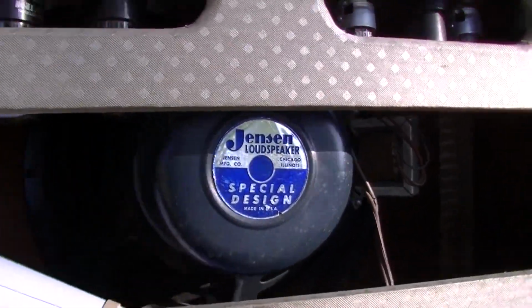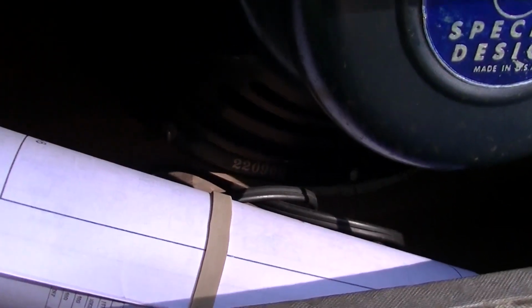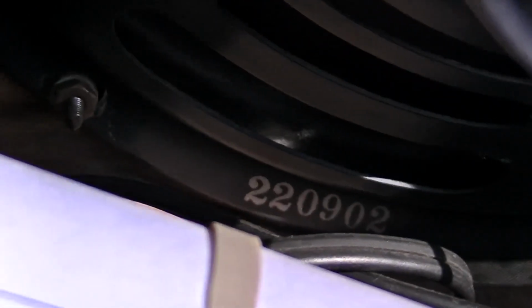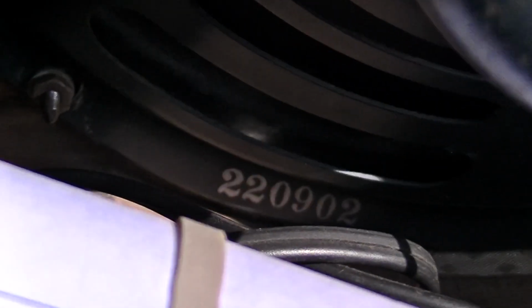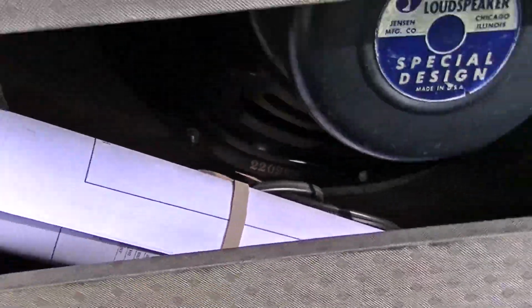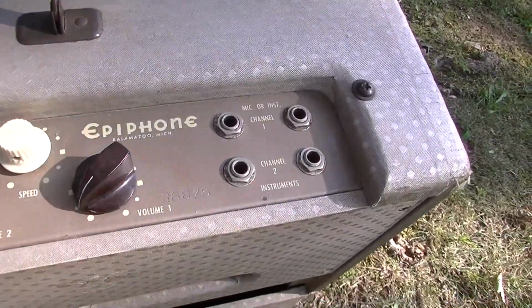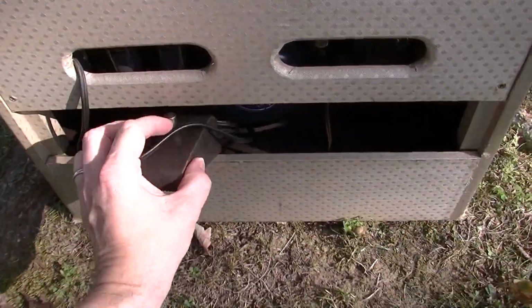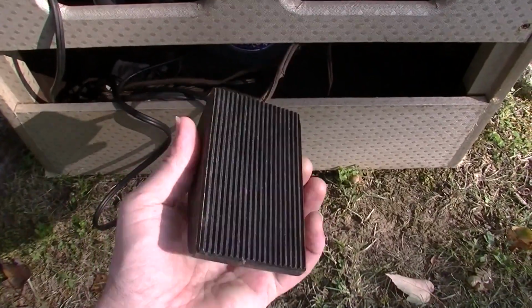Original speaker. And this one is dated. Of course, 220 is Jensen. 902, that is the second week of 1959. So this is a 1959 amplifier.